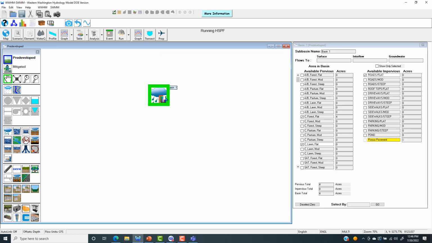There are so many features in here, so many additional features upgraded from WWHM 2012, that we're really excited to show you all the new features coming over the next 2, 3, or 4 months as we officially launch WMSWM for use. However, that's all that I am going to cover for today in terms of the basic overview of WMSWM. I hope you're able to learn a little bit about some of its capabilities.